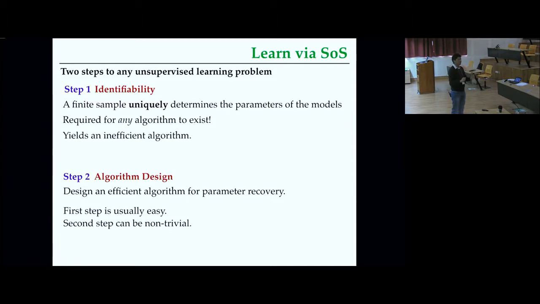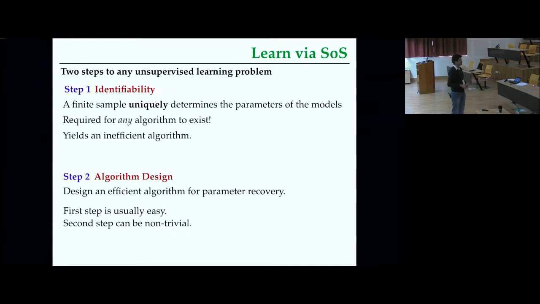So in other words, it's a purely information theoretic fact. It says that the information about what you're trying to learn is actually present in some small number of samples with high probability. Okay? So, in some sense, identifiability is a necessary condition: you must establish it somehow for any algorithm to work, efficient or not. In some sense, it can be thought of as the first step.